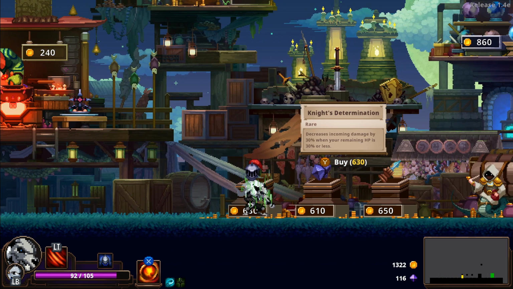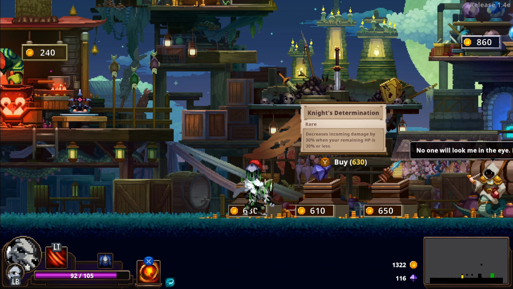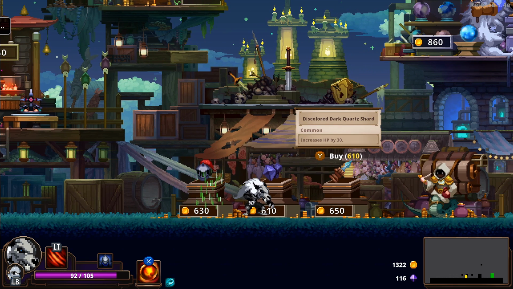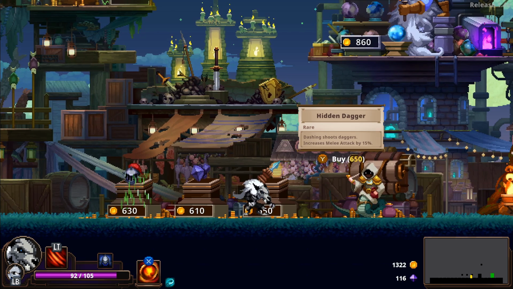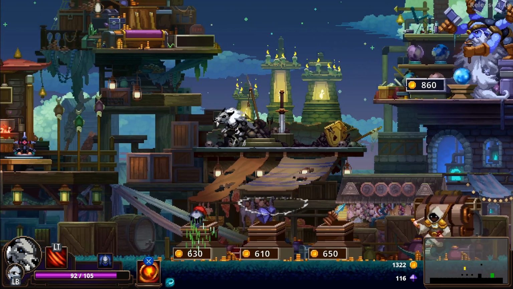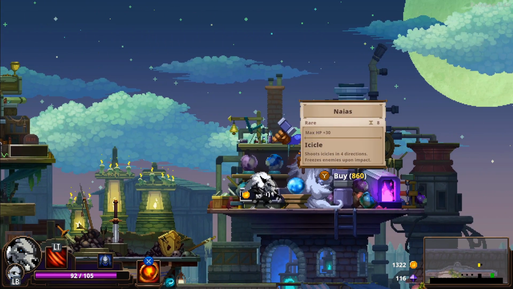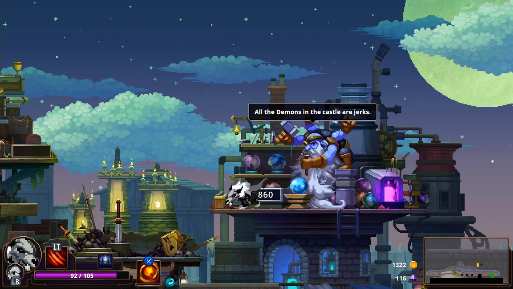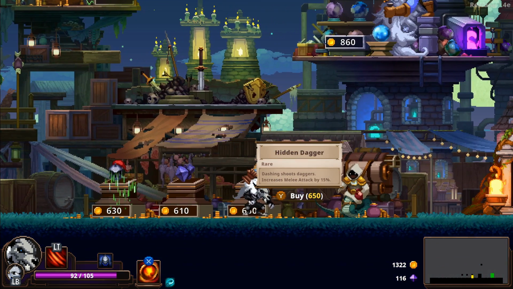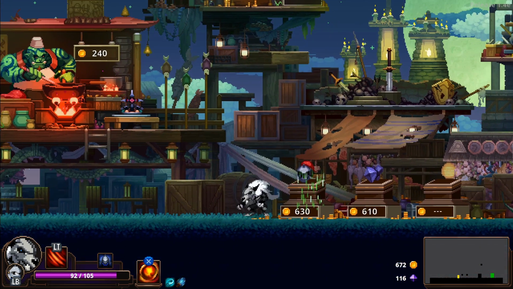What do we have here? Nice determination, rear pickup, decreases incoming damage by 30% when remaining HP is 30% or less. Increases HP by 30. And hidden dagger, dashing shoots daggers, increases melee attack by 15%. Now, that's a good option. Or we can go for Nayas, which shoots icicles. Nah, I'm okay with the one I have right now. Let's go for this one, because it decreases our melee damage even more.